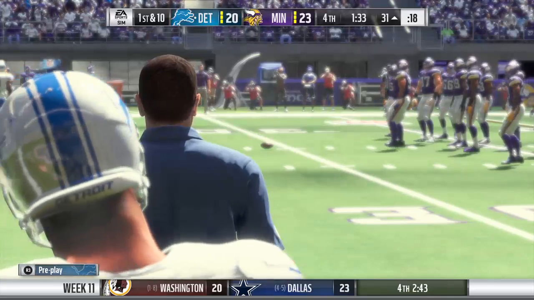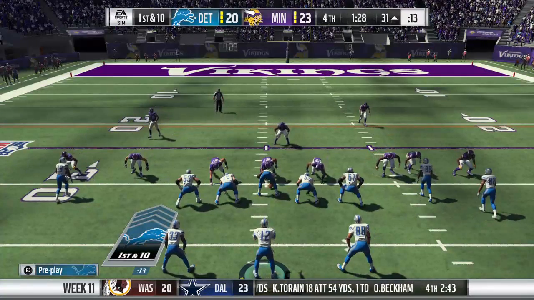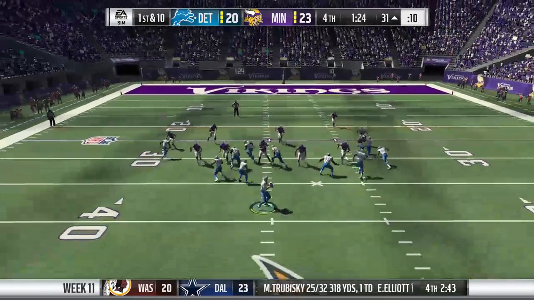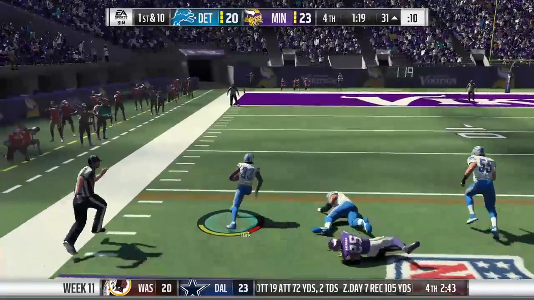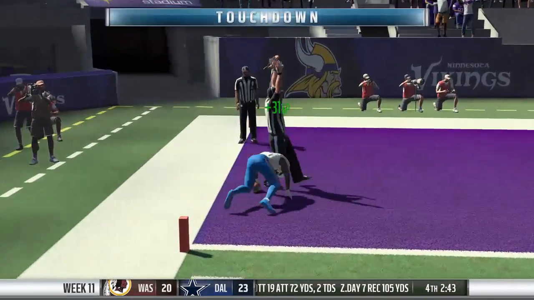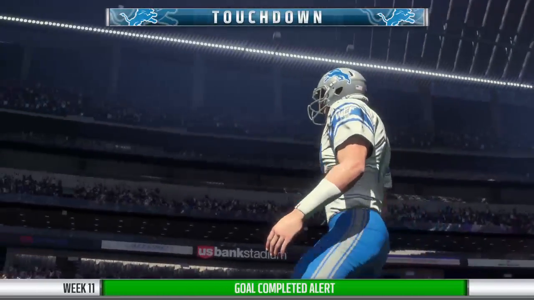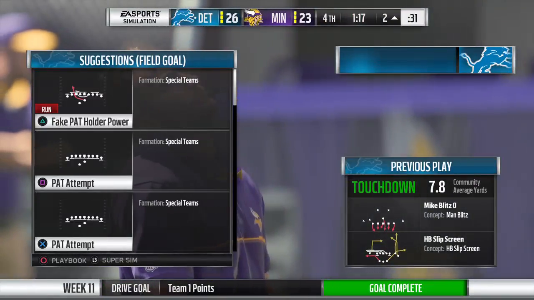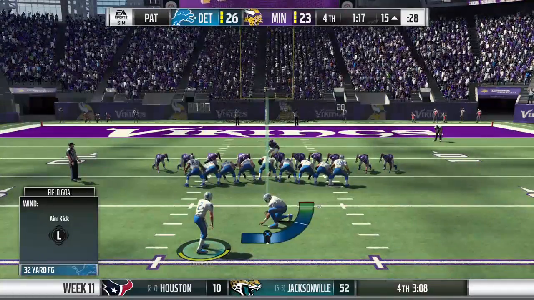Well, the offense lining up 1st and 10. Back to throw. Now they set up the screen. That's complete. And he'll get into the end zone. Touchdown, Detroit. A great effort there with his 13th touchdown of the year and 2nd of the game. And the Lions have taken the lead here in the 4th quarter.